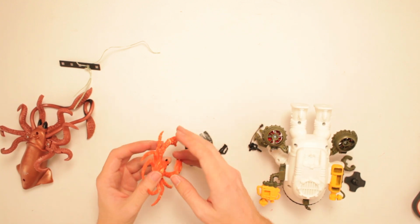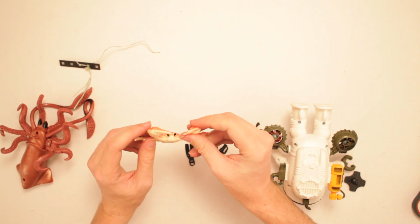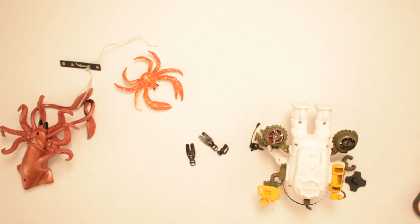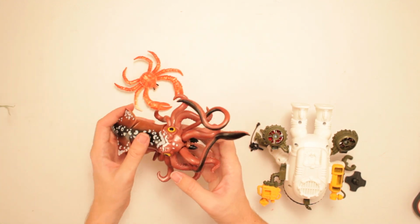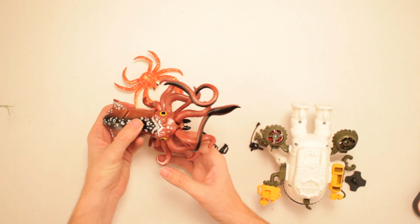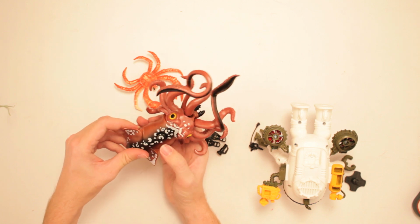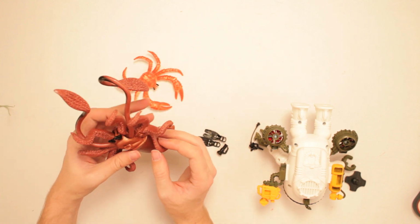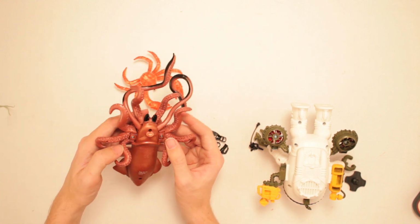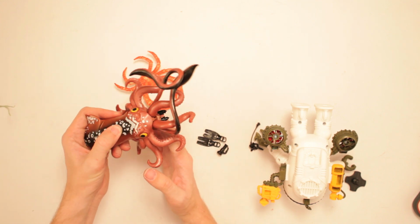Good. Excellent. Look at the size of this crab. That's good eating right there. Do crabs poop? I don't know if they poop. I'm guessing they poop. So I got that. I got a big old king crab. And then, oh, look at the squid guy. Oh, with real tentacle squishing action. Amazing. You press this button and it comes out right at you there. Okay, that's a thing. And then you can also unscrew all this in case it's not moving the way that it should, which is superb.